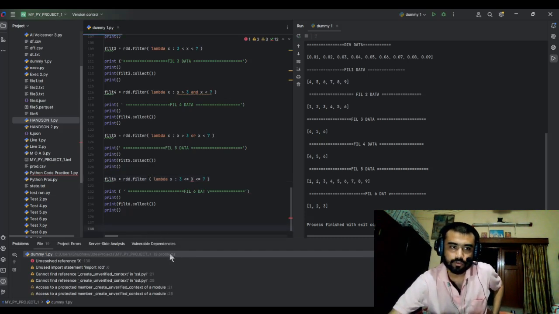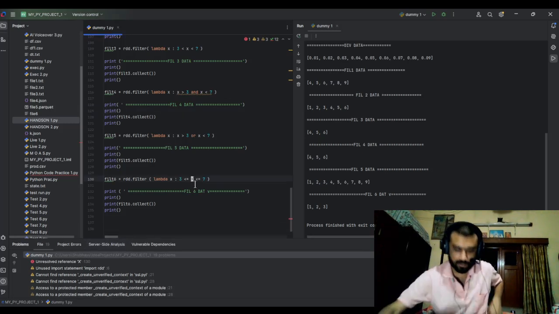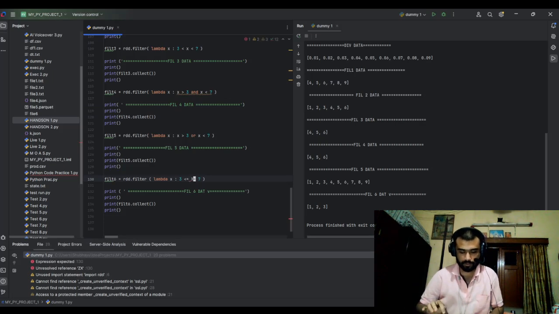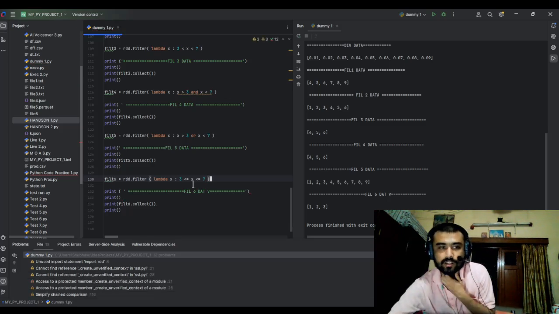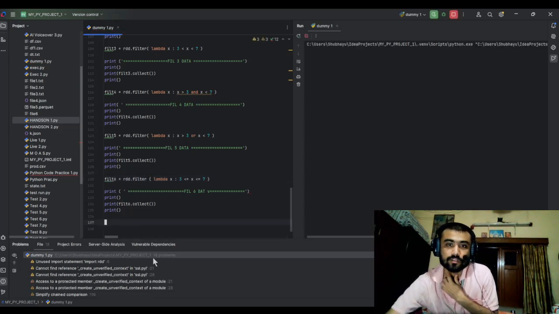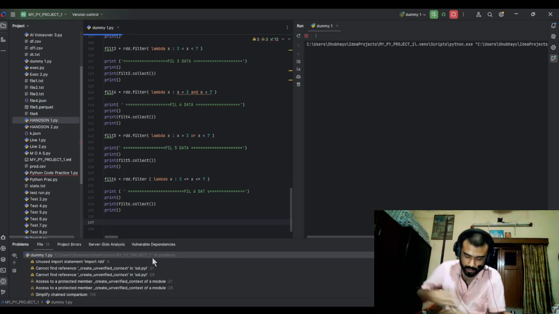Now it should not throw any error. Did I write capital X? Okay, this is small x, not capital X. Okay, caps lock was on. Less than equals to 7. No problem. Now let us print. Sorry for the inconvenience. This is a bad keyboard, so sometimes it hurts.